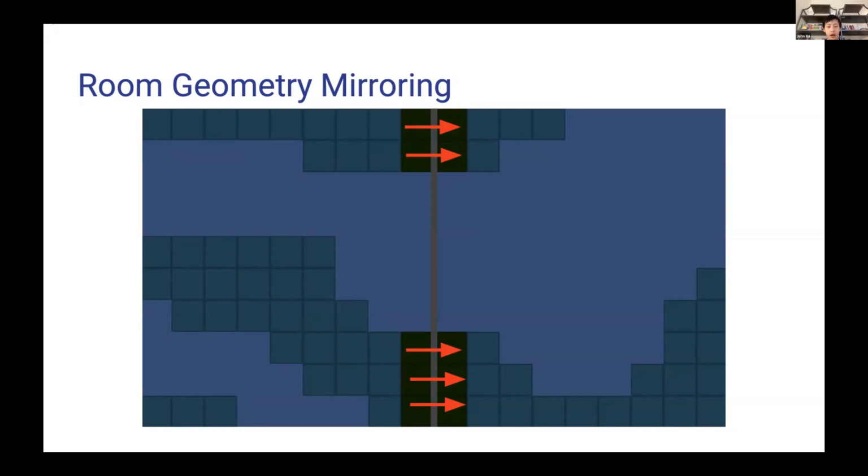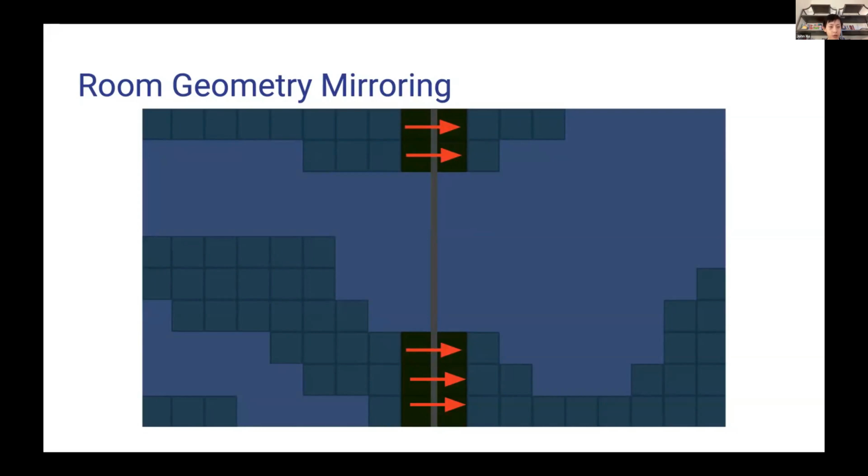And I would say that this step alone is actually enough to generate a level, but it is definitely not the best level, right? Since we're dealing with room geometry, one room by one room, we have no real way to make sure that the rooms actually communicate with each other, right?